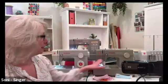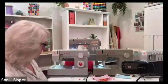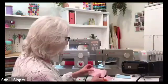So Vanessa, have there been any questions? Do you guys have any questions so far about maybe differences? I'm going to go through a few more differences here, but any comments, anything going on? Not really. There was a question about the width of the buttonholes. Is it preset or can you adjust that width?